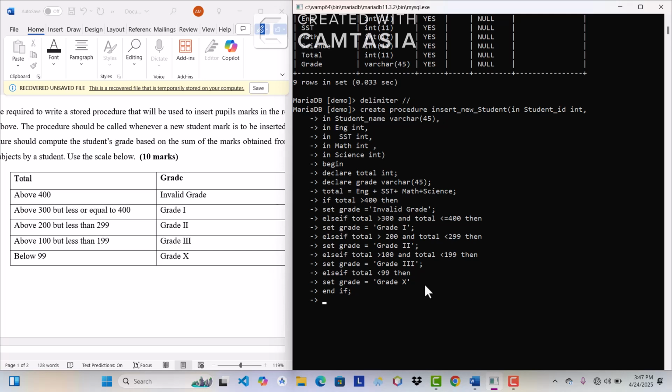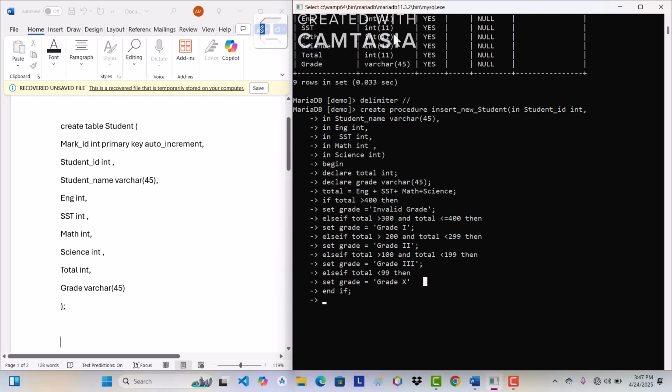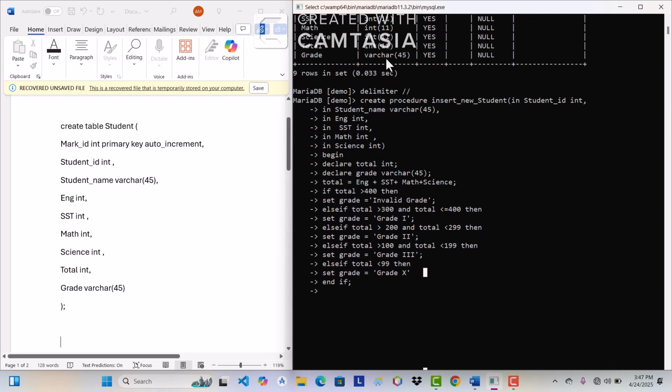So that is our procedure. But after ending the if statement, the question says insert something. So we are inserting into this table up here, the one you are seeing. You are going to write that query, which is insert into the table called student. So what are we inserting? We are inserting the student ID.